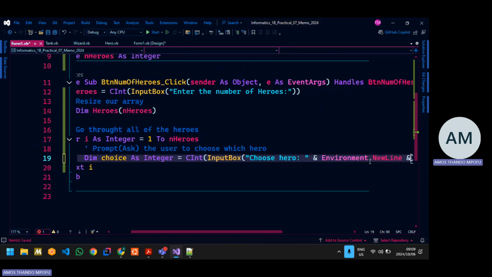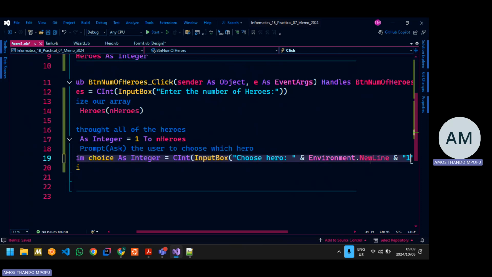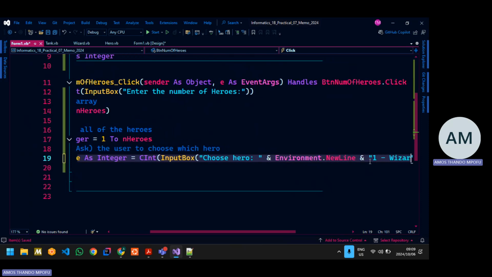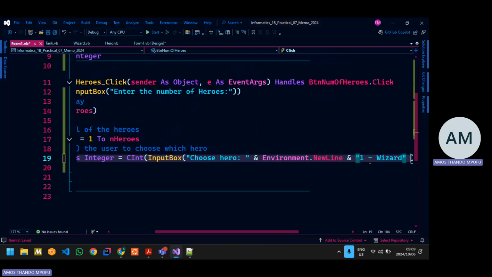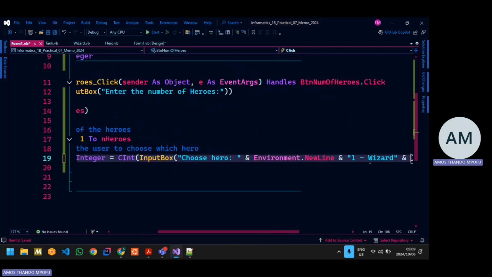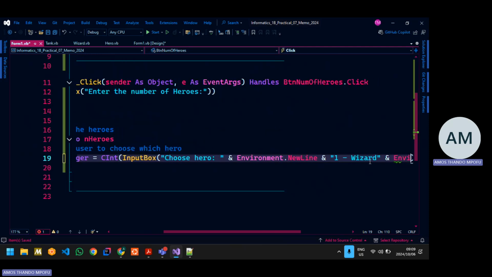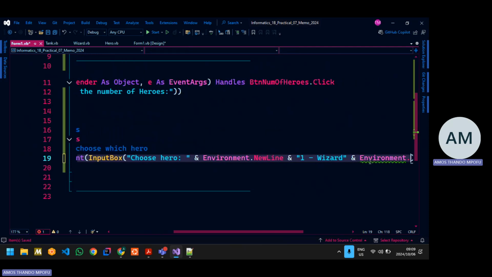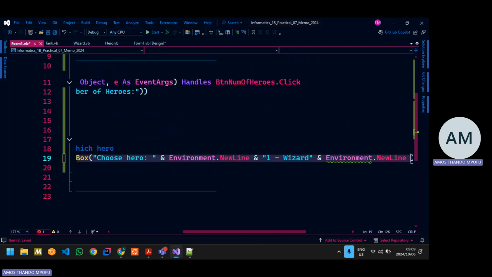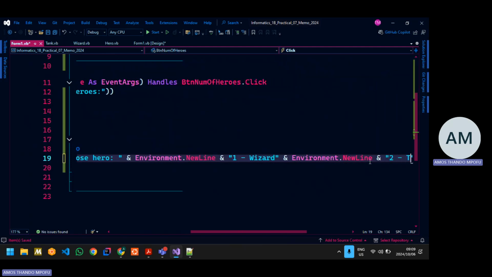New line, and I'm going to say the first option is a wizard. So when the user enters a one, we should instantiate a wizard. And then Environment.NewLine, and the second text will be a tank, right? So that will be a tank.